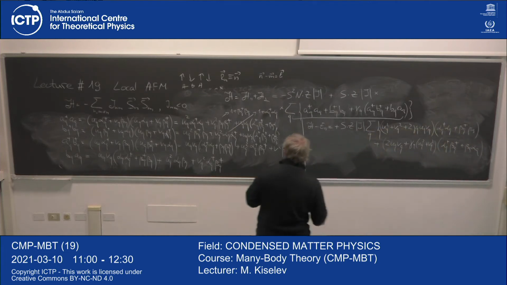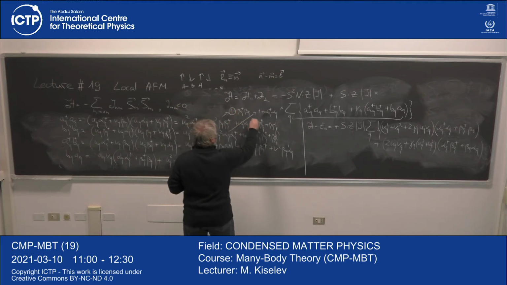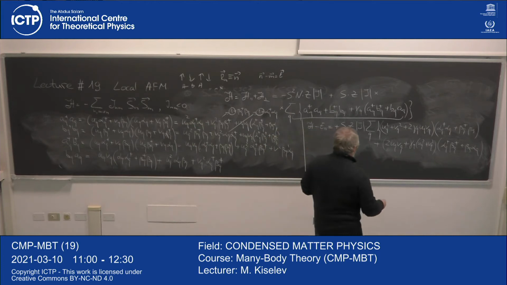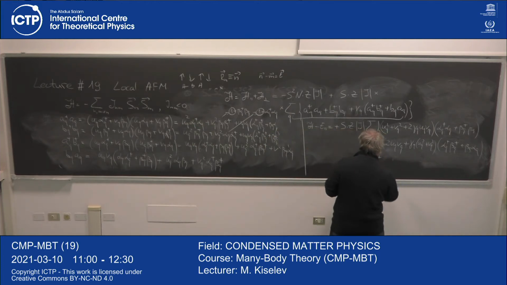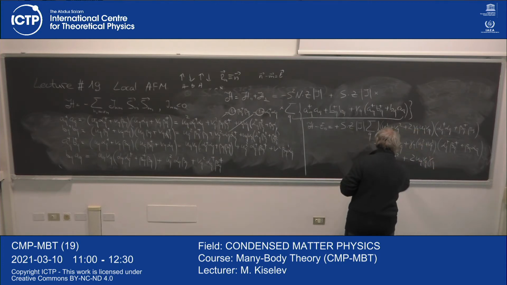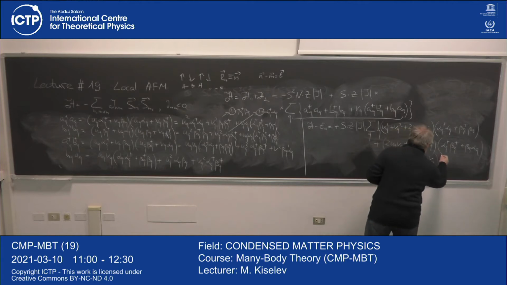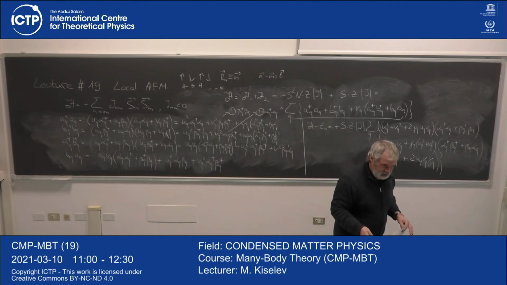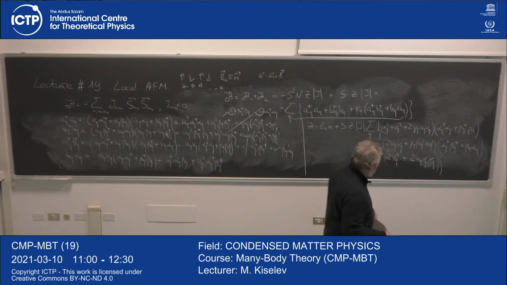And then I still have a term originating from these commutation relations. So this is plus, and this is 2 times VQ squared plus 2 times UQ VQ times gamma Q. So this term doesn't contain any creation and annihilation operators, but as we will see, it will correspond to zero-point energy, like for harmonic oscillators.